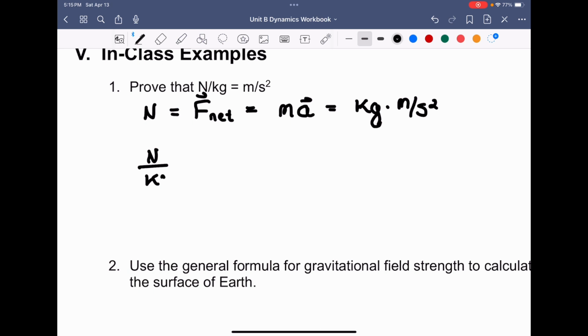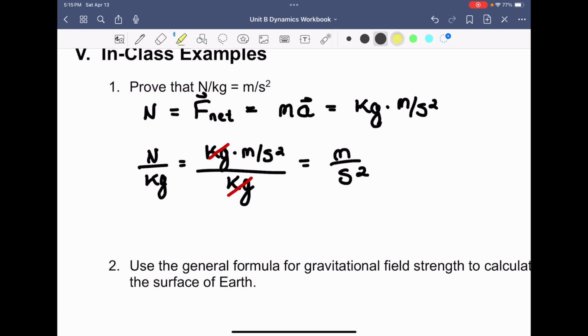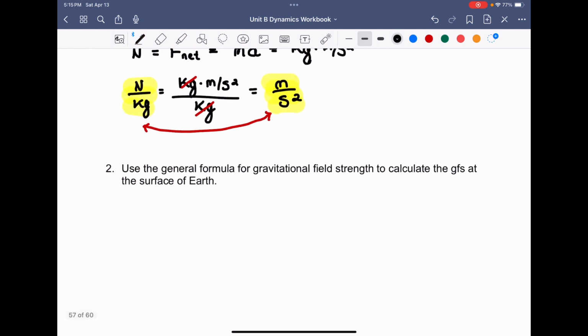Newton divided by a kilogram is equal to kilogram times meters per second squared divided by a kilogram. Now, what you're going to notice is that the kilograms in the numerator and denominator go away, and I'm left with meters divided by seconds squared. So we really need to see that these two, newtons over kilograms, is equal to meters per second squared. And as long as we know that these two are connected moving forward, then regardless of which one we put in our solution, they would both be correct in my opinion, unless they specifically ask for one or the other.